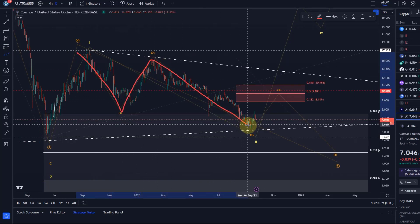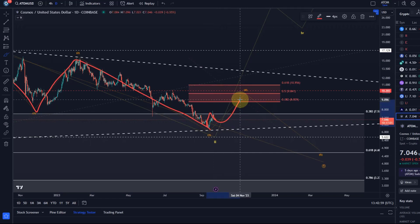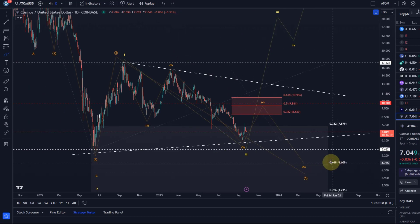The third wave is potentially complete. I can't clearly say if wave four has started, but if it has, it needs to stay above $7.05 and make its way higher — ideally to $8.84. It could go a little higher above $10.96, but I'd have to reinterpret the chart. Until then, I assume this might be a wave four going into resistance, with one more low to come.